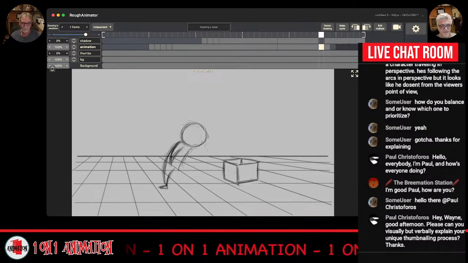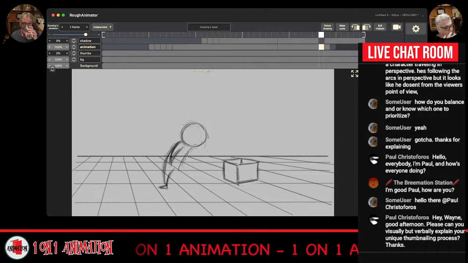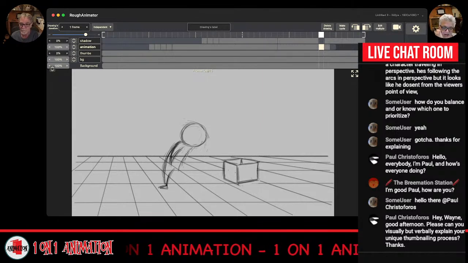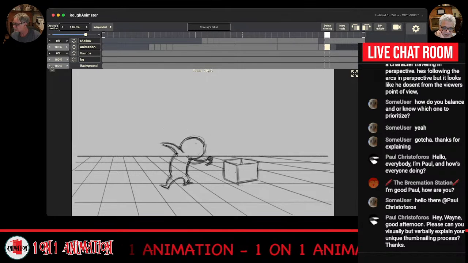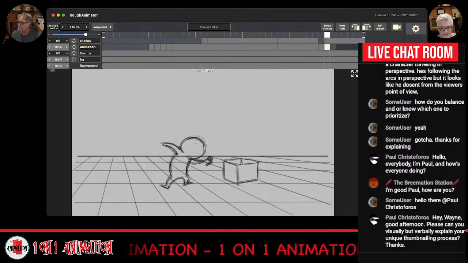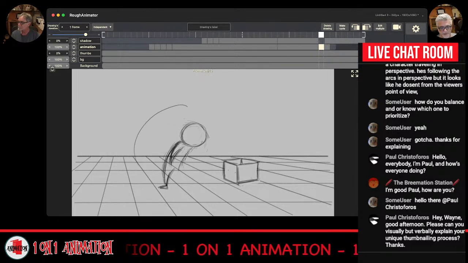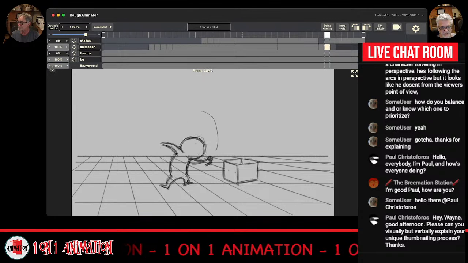Now that I've got that arm, now it's easier for me to visualize the other arm, because they're opposites of each other on the torso and the upper part of the body. I know where, if this shoulder is there, then I know that the other shoulder is going to be in the back. So I can bring this arm up and over and back like that.